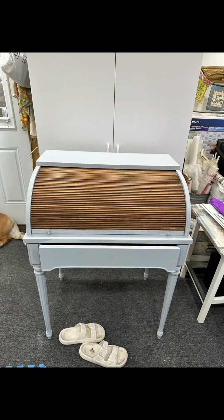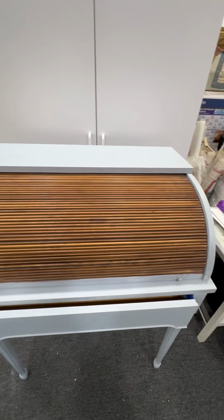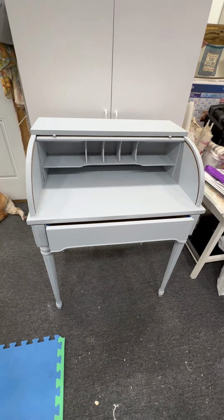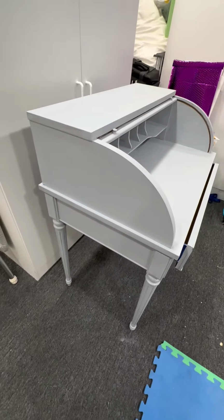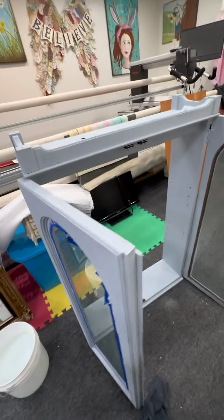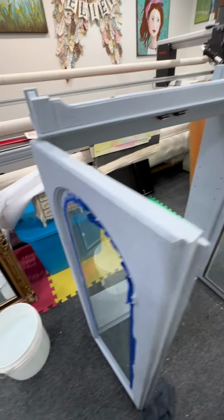Okay, as you can see here, I've gone ahead and primed my desk, and I've left the top with the natural wood. I've primed the inside so that I can put the black on there, but I'm also going to put a transfer on the top where the natural wood is. Also, I left the inside drawer all natural, and have primed the whole hutch, taping off the glass on one of the sides there.